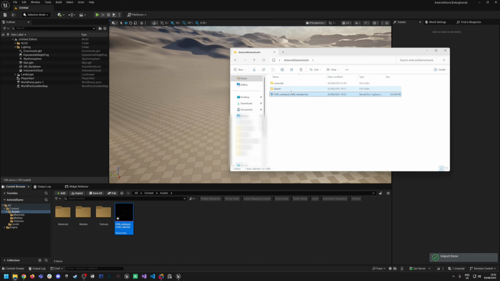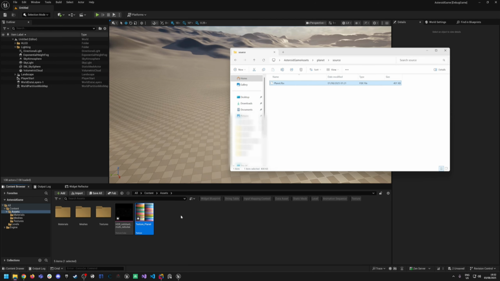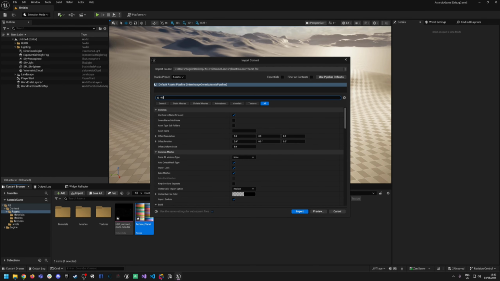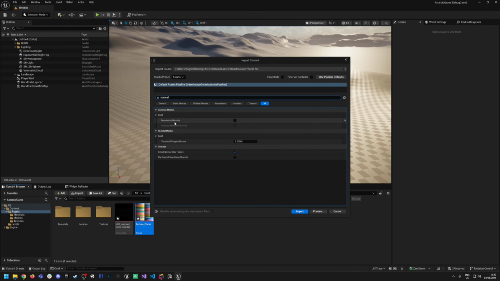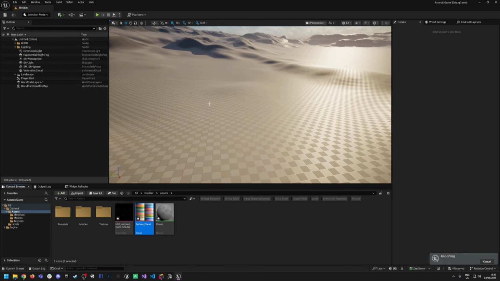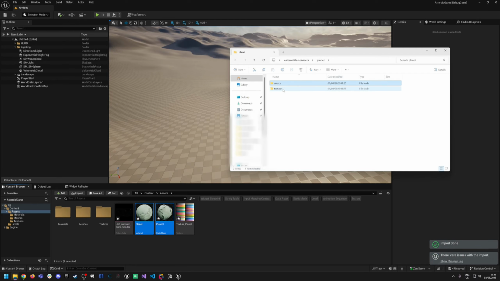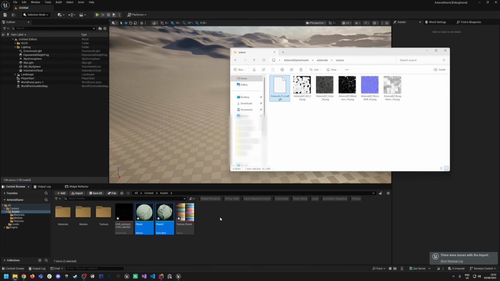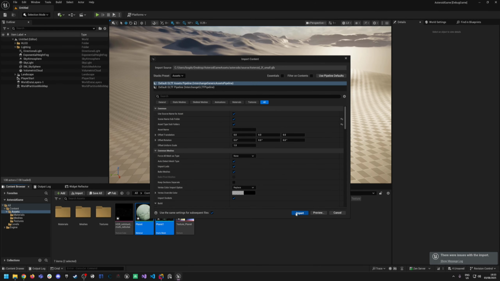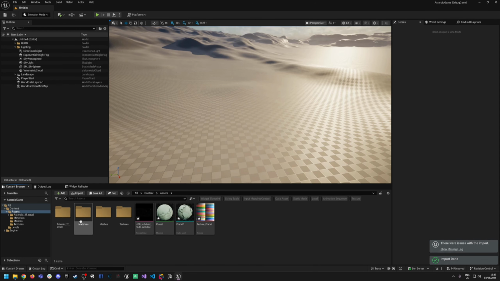Drag the HDR image to the content browser, then drag the texture for the Earth planet, and then drag the planet.fbx. When you import the FBX models, a new window opens. In this window, ensure that Recompute Normals is disabled. Then click Import. Then open the asteroid folder, simply drag the .glb file and click Import. This should generate a new folder in your content browser.